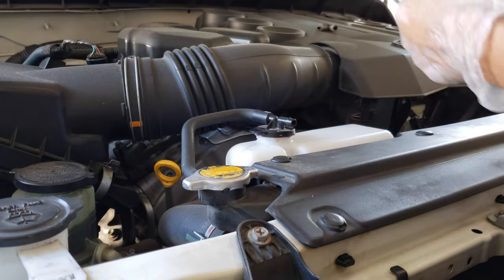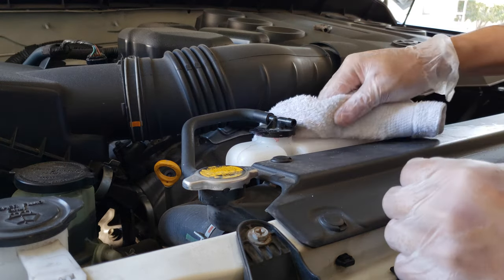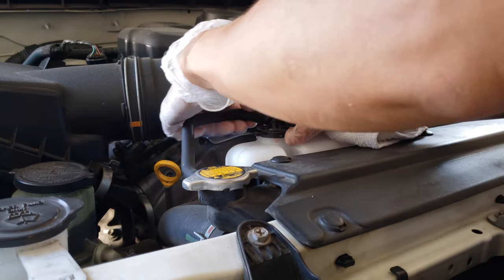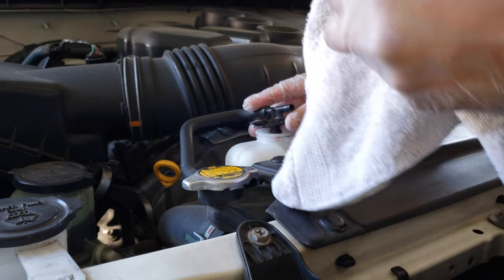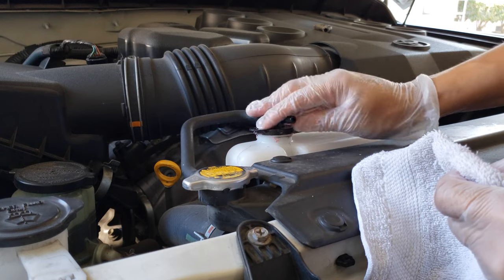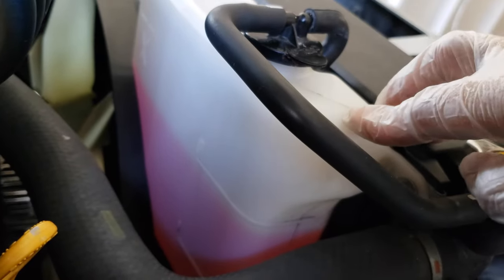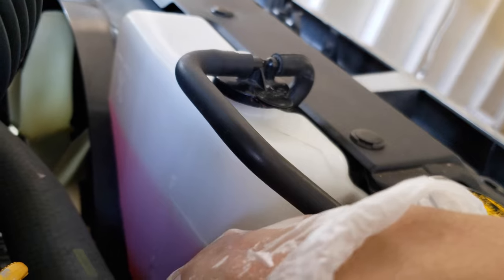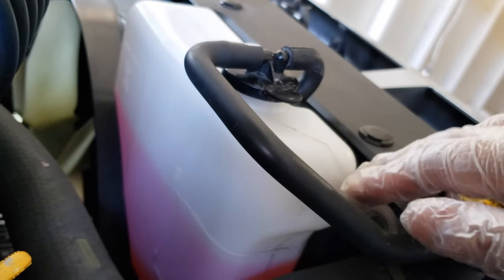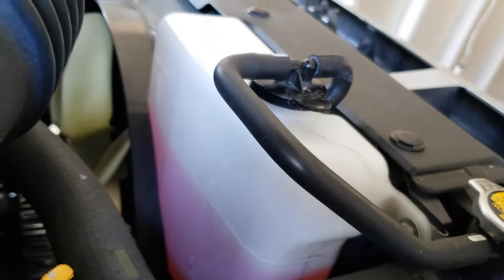I've ensured I have clear tubes with no blockage, and I've checked the connection on the tube from the cap to the radiator, making sure there's a tight snap on the lid when I put it back on. It's possible I may have a little bit too much coolant, so if I continue to get crust on the lid, I'm going to take down about an inch of fluid and see if that works. I'll drive the car like this for another week and see what happens.